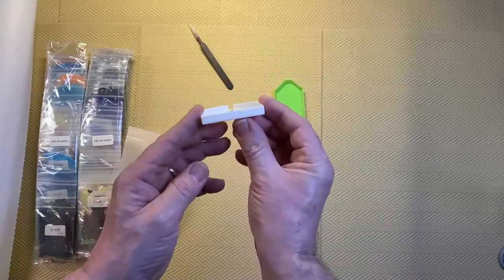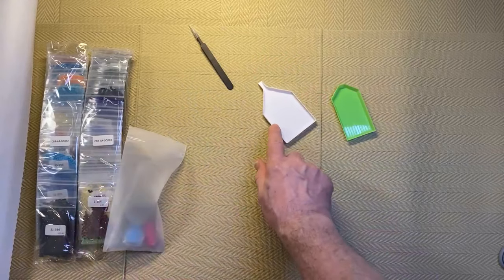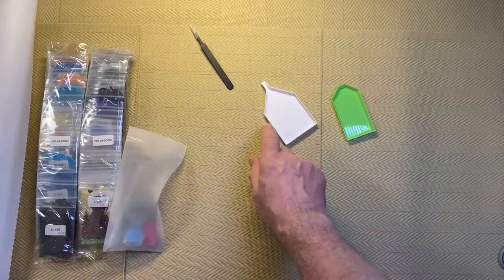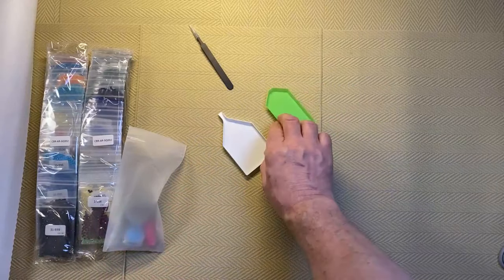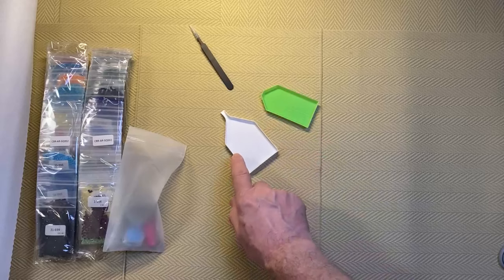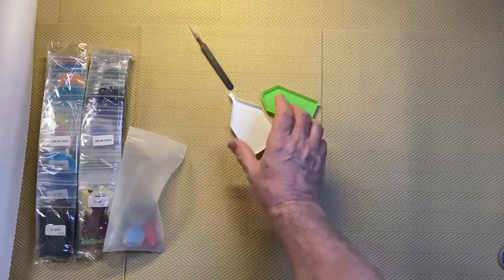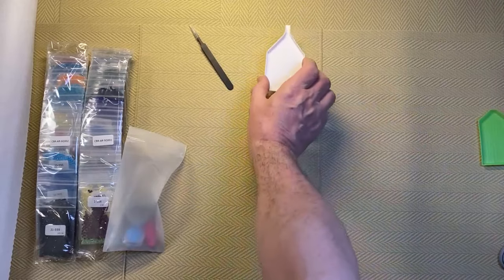This one has straight sides, so if I put that down and touch it, I mean it will flip if I press really hard, but we're only talking about just gently touching. You can see the difference. So much less likely to spill the drills from the tray, so I really like that.